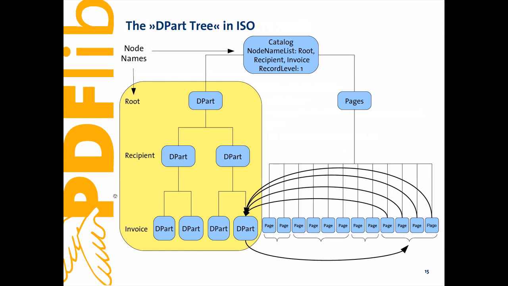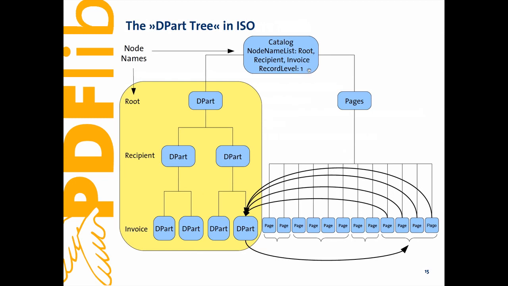What is added for a PDF-VT file is the document part hierarchy tree. And as Duff said, it could just be one document part. This would be compliant PDF, but you can add as many levels as you want to this document part hierarchy tree. And the PDF document catalog references that document part hierarchy tree, and it contains information about what kind of levels you have in that tree. So these names here, root, recipient, and invoice, were chosen by me, and you can choose any names you want.